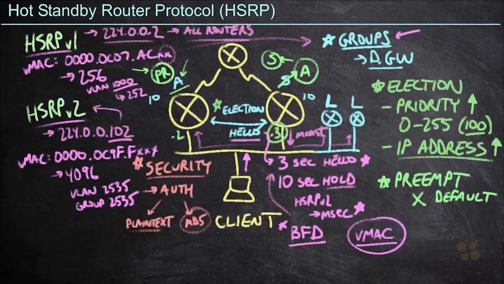So if your question is, do I have to memorize those virtual MAC addresses for the ENSLD? I would dare say yes. The virtual MAC address is definitely fair game for the ENSLD or any exam where HSRP is on the blueprint. And so I would take the time to memorize the virtual MAC addresses, not just for the exam, but also so that when we're working on the network and we see these virtual MAC addresses showing up in the CAM tables, that we know that those belong to HSRP.